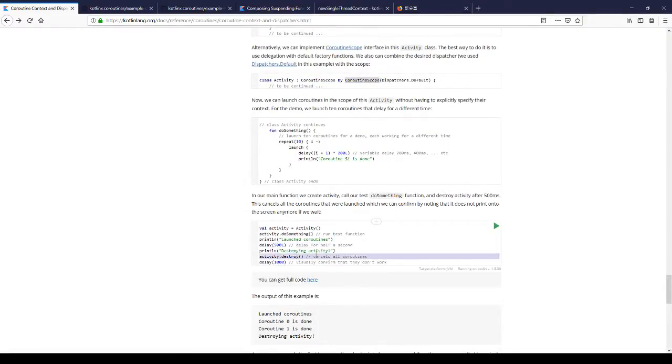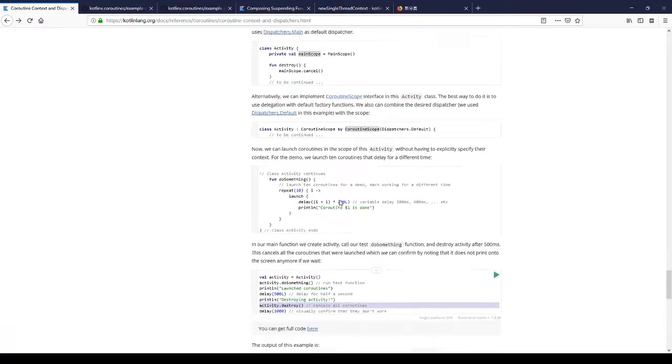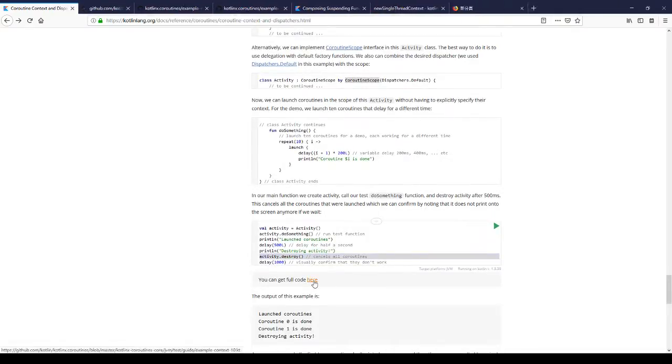So after that, if you have destroyed the activity, everything should be cancelled. I need the full code. Is everything cancelled in the destroy? Because this destroy does not hook to the cancellation of the coroutine scope.